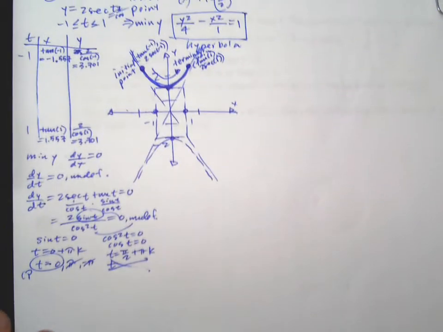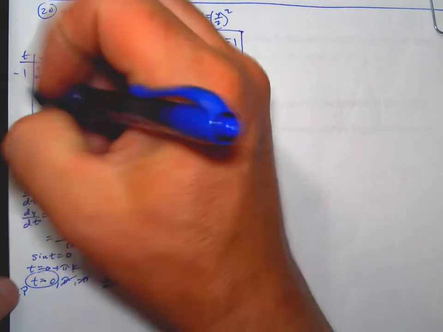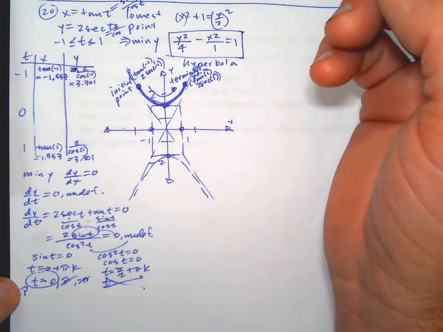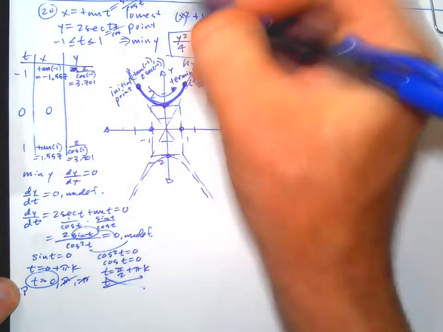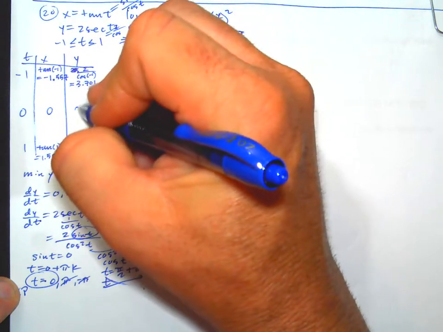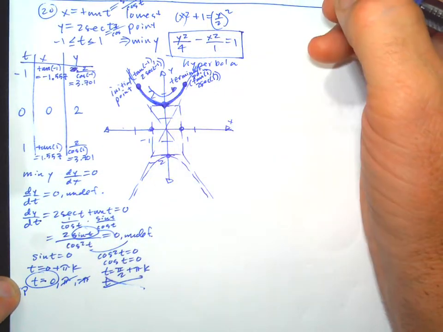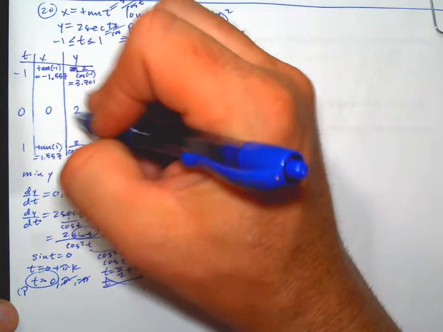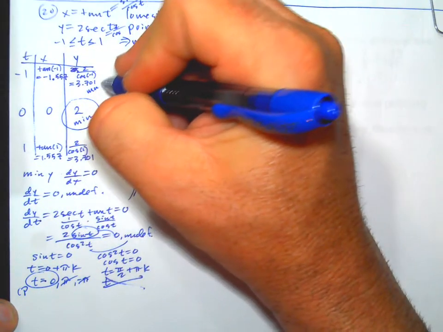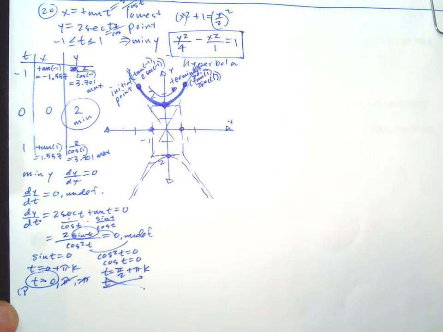Okay, so let's put 0 in here, which was probably a point I would have picked anyway, just for fun. Sine of 0 is 0. And then 2 over cosine of 0 is 2, so that's (0, 2), which looks perfect. That's right on the graph, right in between. This is the minimum value right here. These are the max values, the highest points, a tie. So we got our answer.